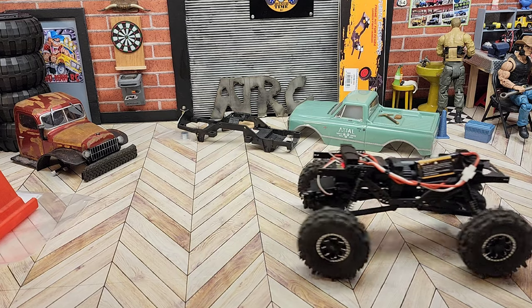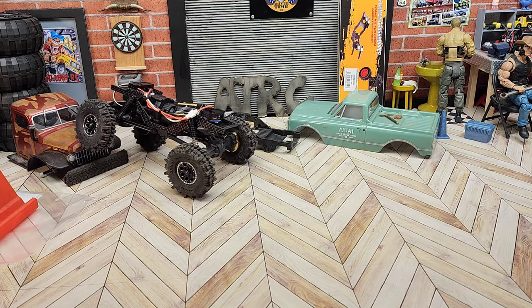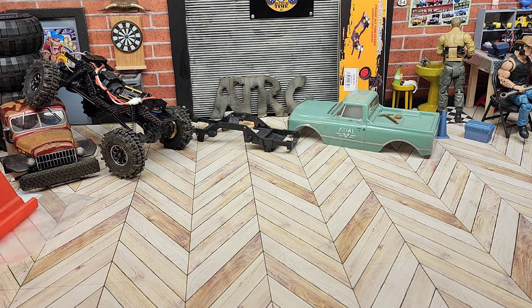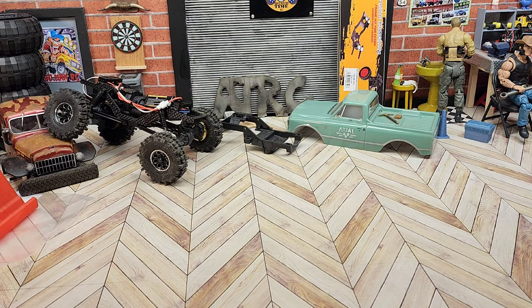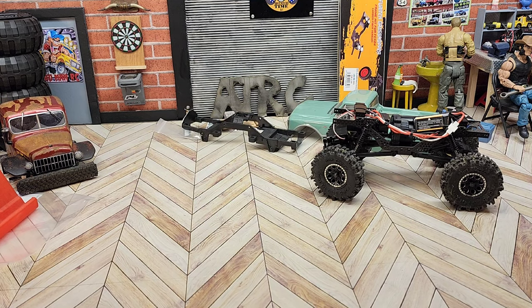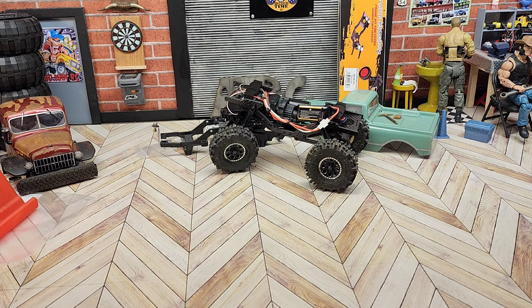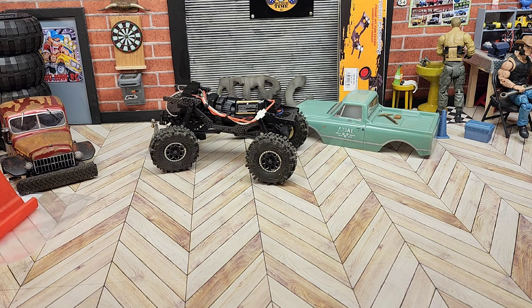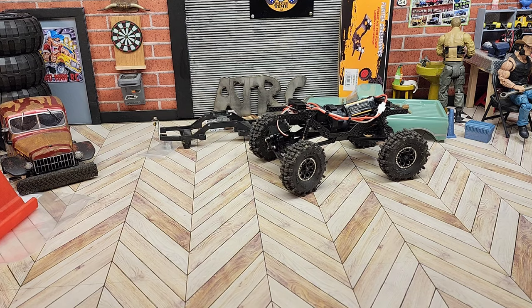You see, we got steering, reverse, forward. And this thing really was not bad at all to assemble. Everything went together really smooth. Didn't really have any issues. Everything lines up really nice with that chassis kit. It is a little bit pricey. Like I said, I think I paid around $60 for it. But it does go together nice, and that sometimes is worth a little extra money not to have the extra hassle.